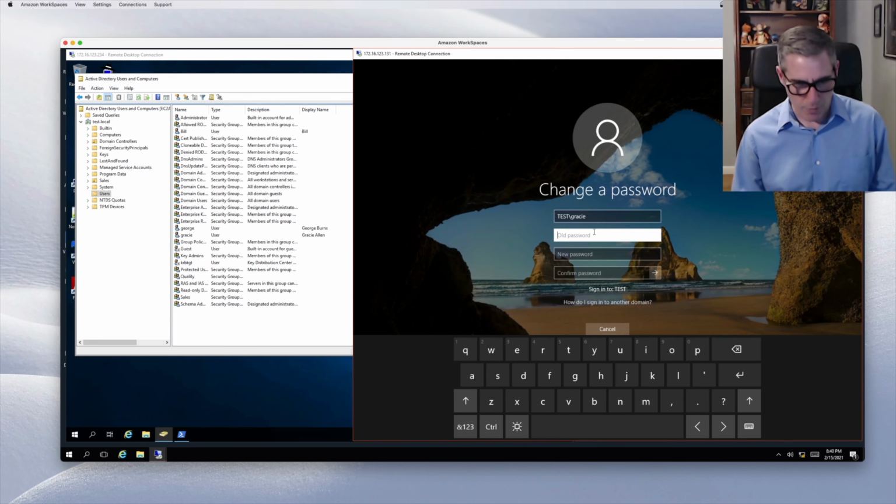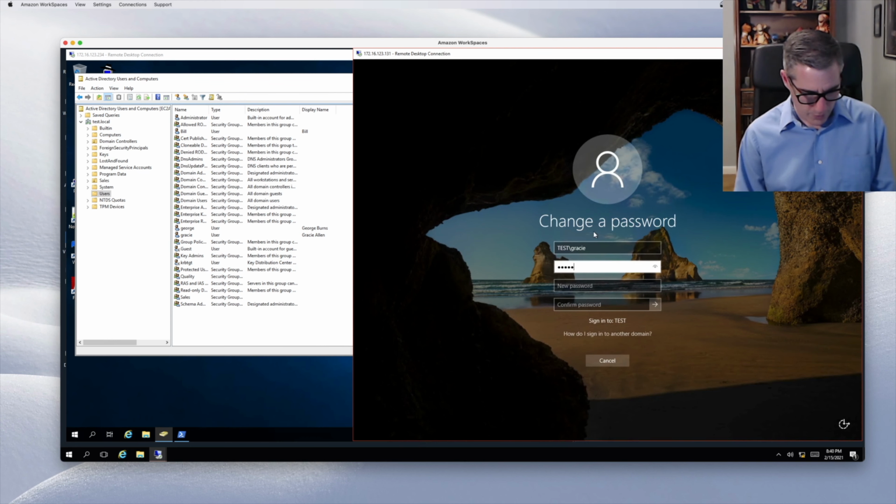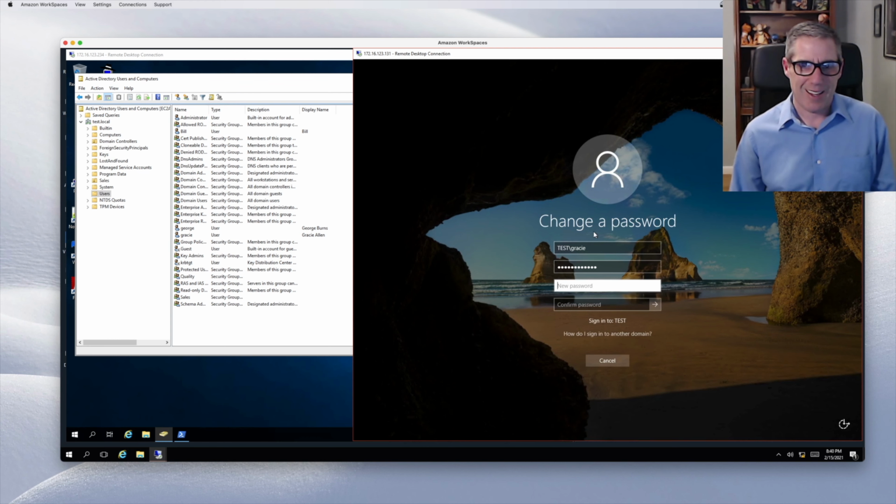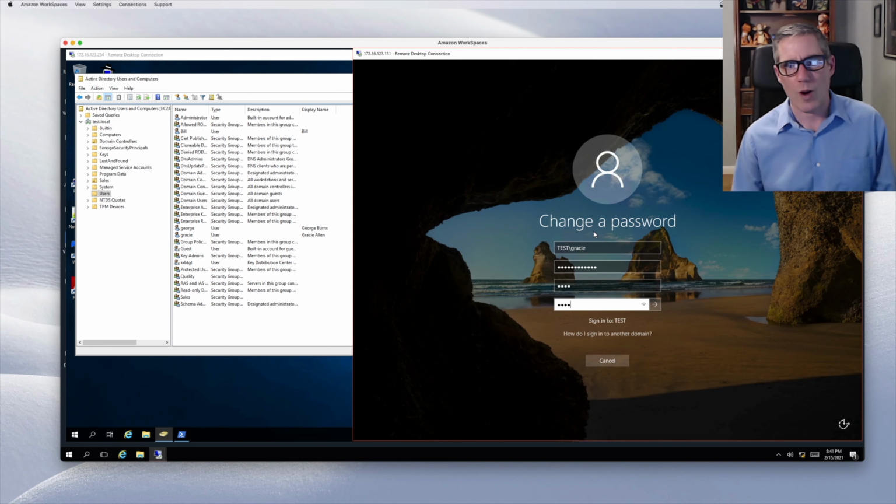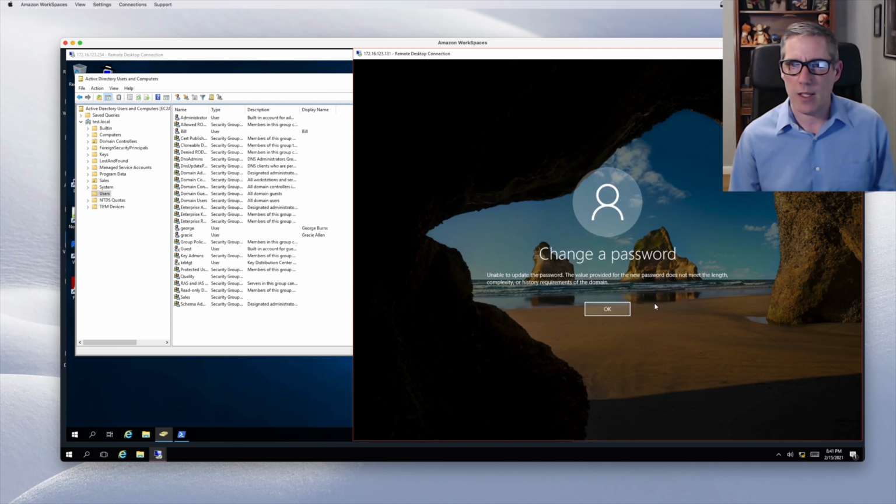Now, I'm going to type in my old password properly. And now I'm going to type in a new password. I'm going to type in a bad password. I know I've said that we always want to use the same password in this test environment, but this is just to show what we can do here or why things happen. I just did 1234 as a password. Now I do this, and let's see, 1234. I'm going to apply the change.